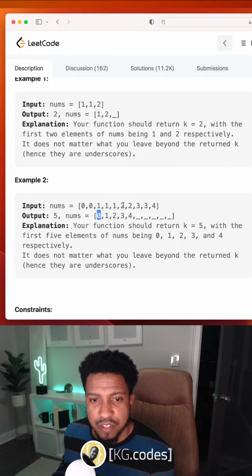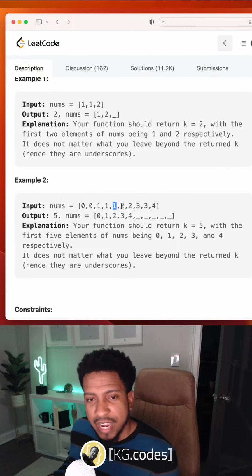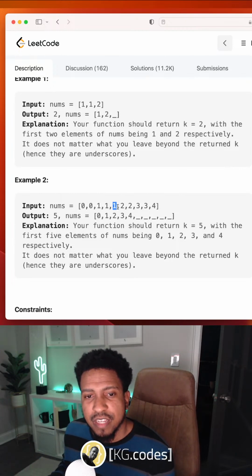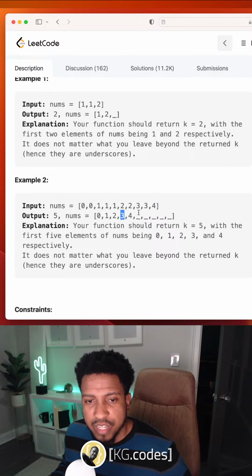And if I got here to 2 and the last item was 1, then I know that there's been a change in items, or a change in the type of item. And so I can put in my 1 here. And then once I get to the end of the 2s, I can put in a 2 here. Once I get to the end of the 3s, I can put in a 3 here. And then once I get to the 4, I can put in the 4 here.